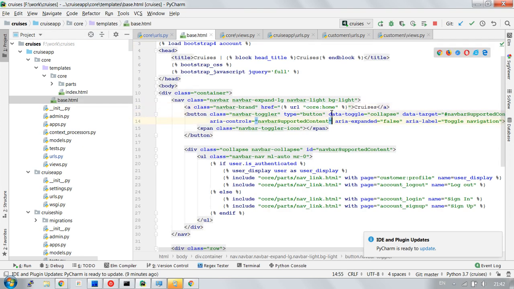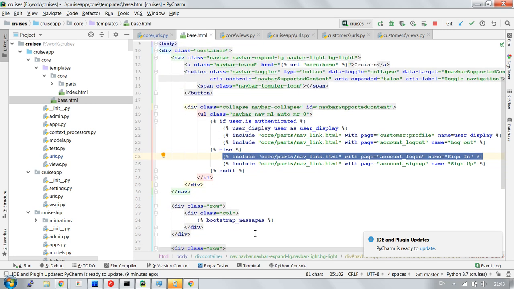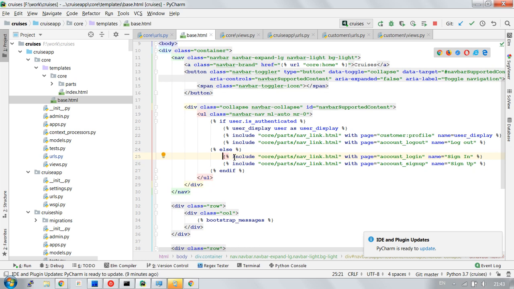For the sign in link, I use this line. This is another tag from the Django template, include. By the name you can understand it includes the following HTML file with some parameters.